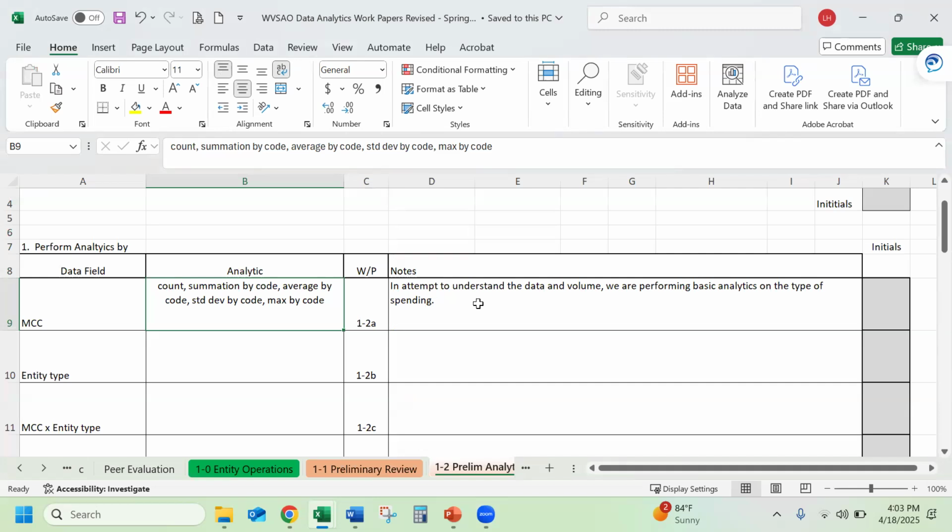You can add that into whatever you're doing. If you've already done a bunch of other work and haven't included it, that's fine. I just want you to have it going forward.